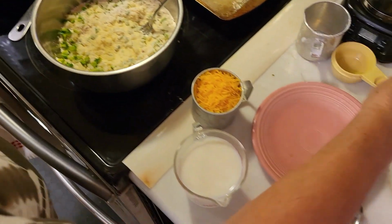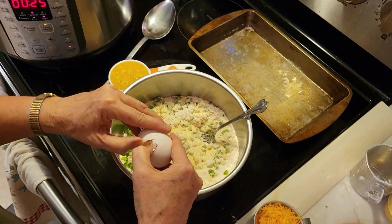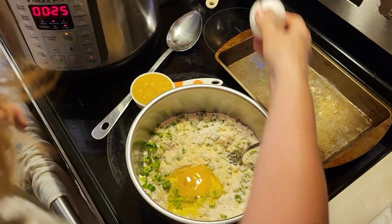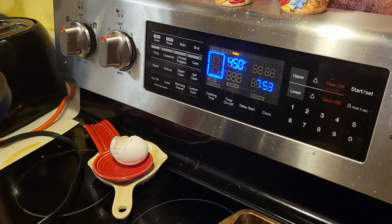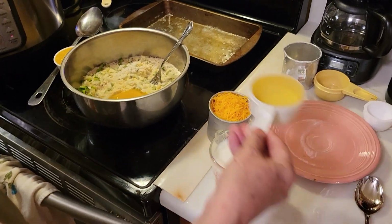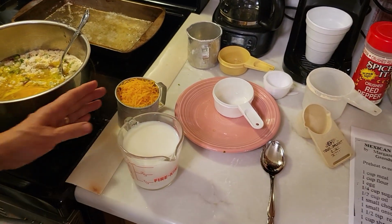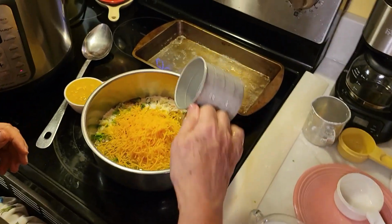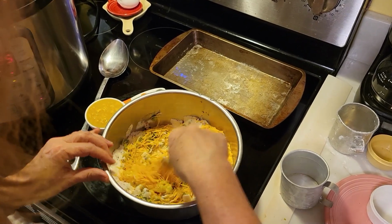Now, we're going to put an egg in there. Here we go. Okay, half a cup of oil. A cup of shredded cheddar cheese, and we usually use sharp cheddar. Let's get that started stirring in here.